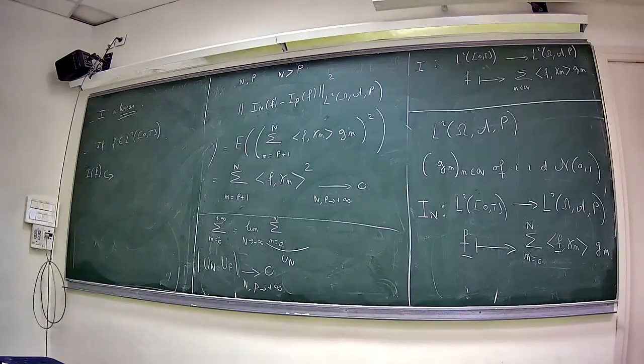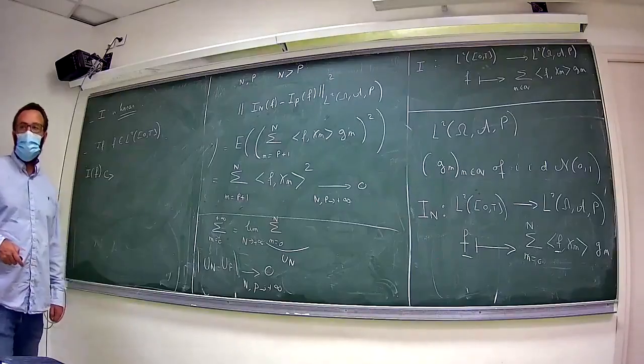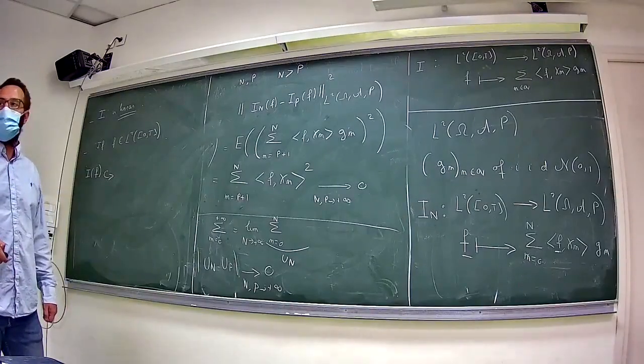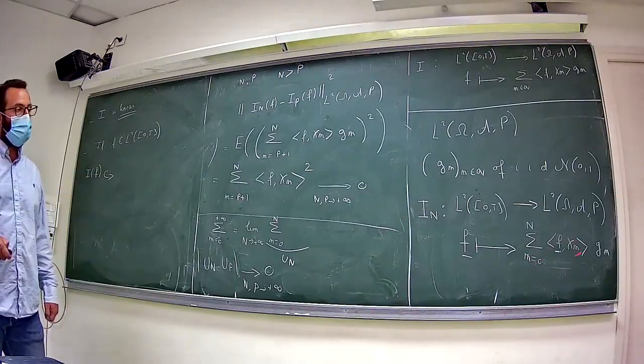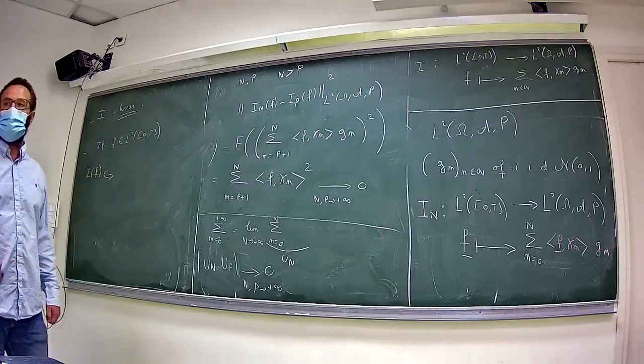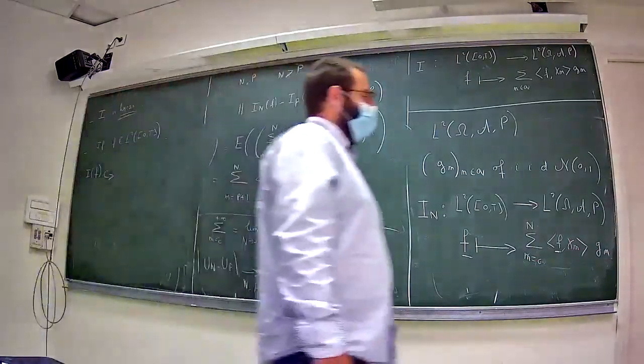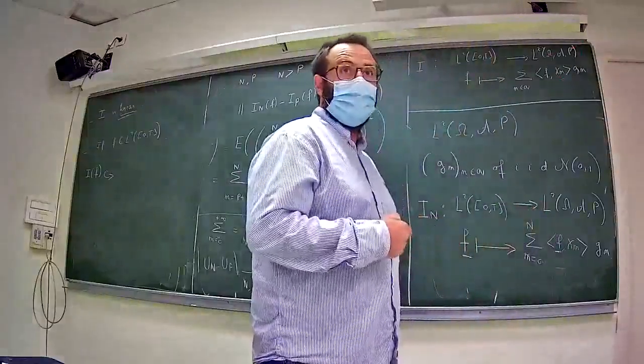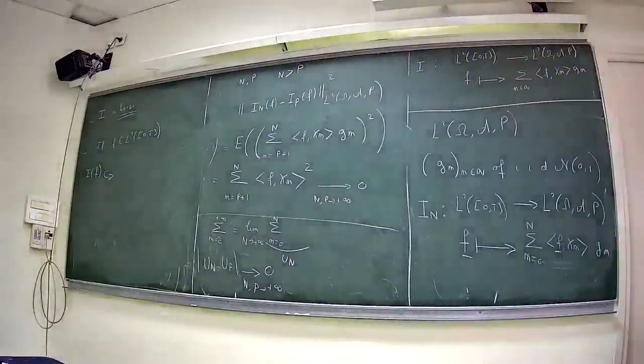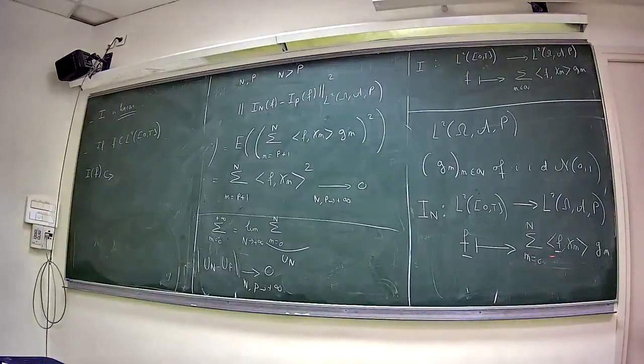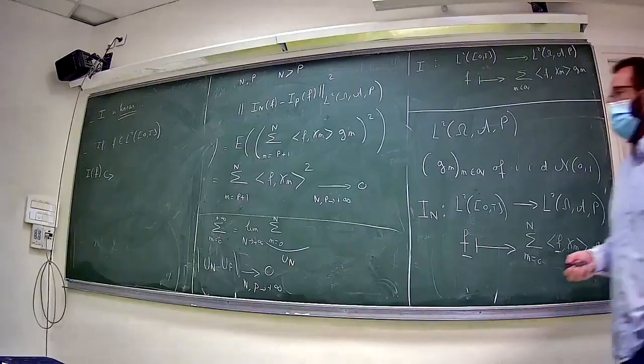For In, we have seen together that In of f follows a Gaussian distribution with mean 0 and with a variance that is just the sum of the square of these coefficients. I erase this one and I have just the sum of the square of the coefficients. So the mean will also be 0. Why? Because I know that the expectation of all of them is 0 here. I have the convergence in L2, as I have proved previously here, so I have the convergence in L1. And so the expectation of I of f will be the limit of the expectations of the In of f that are all equal to 0.